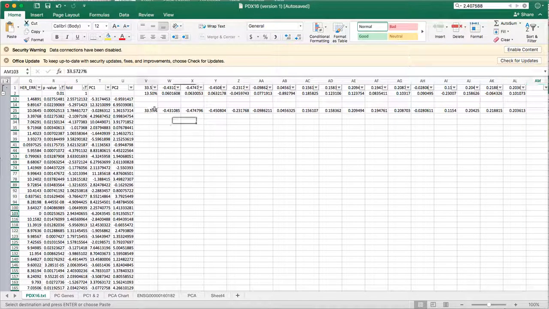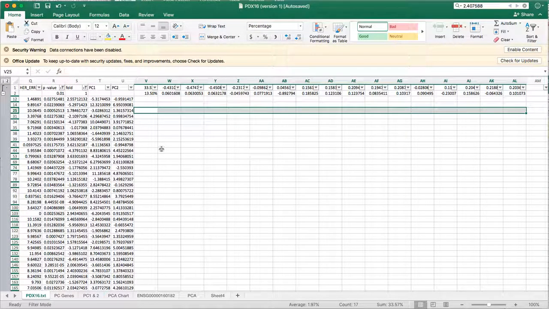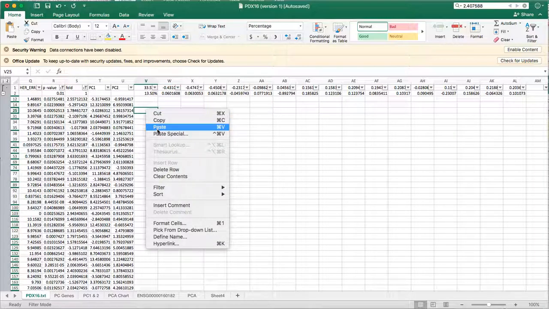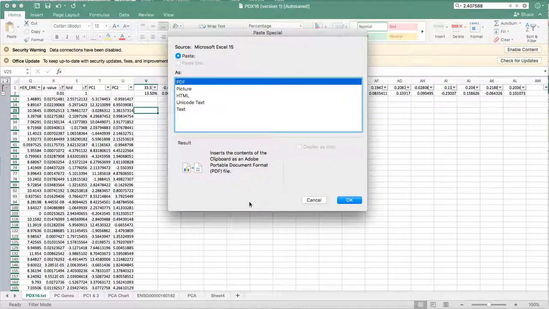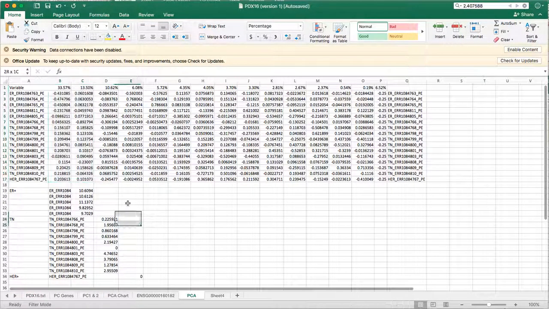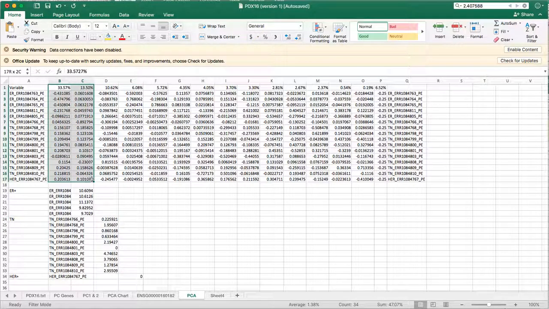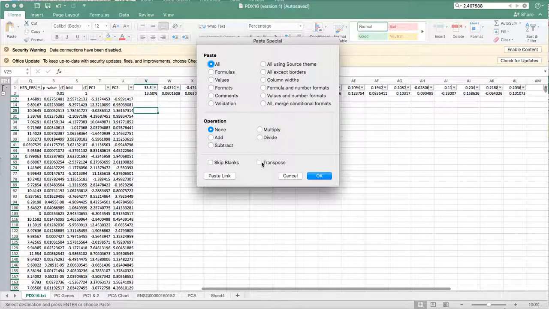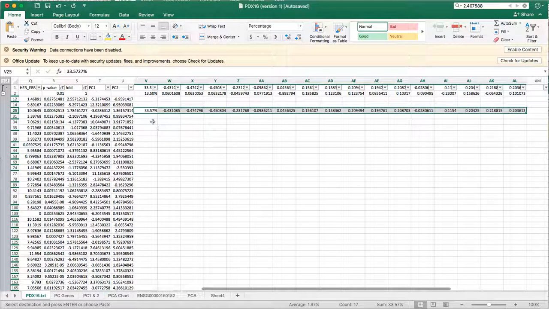and again we've already shown them. I just want to show you how to do it, but we've already done all this work. And we're going to paste special. Didn't work there, sorry. Let's go back here and copy it, and then paste special and transpose. And it should do both of them.